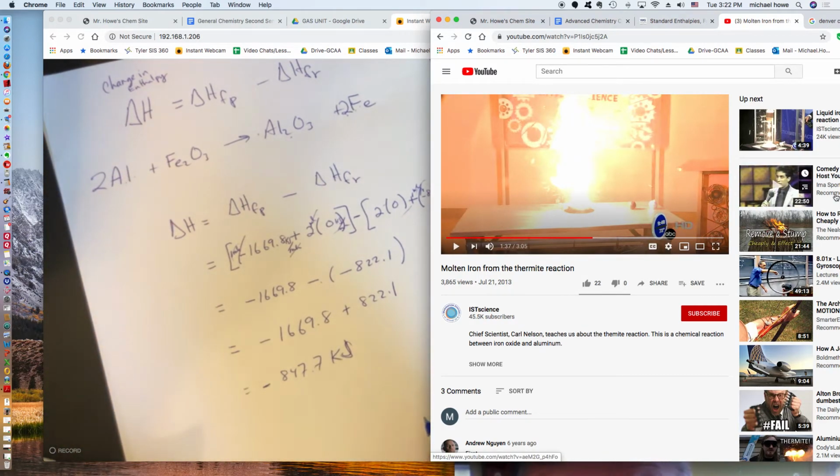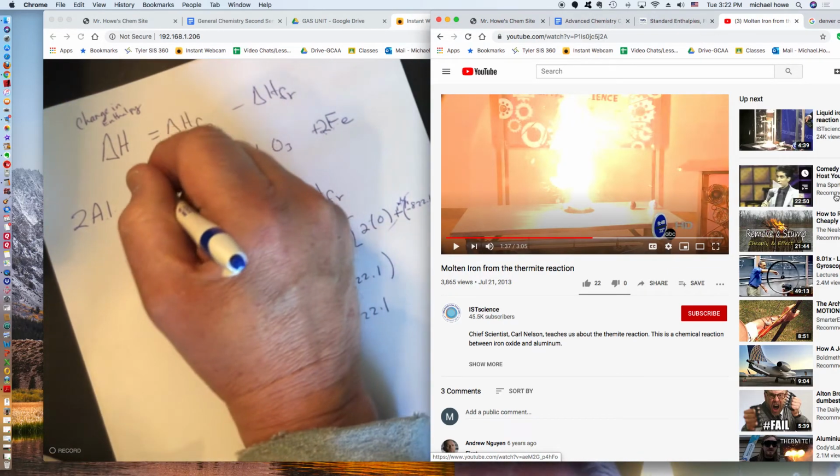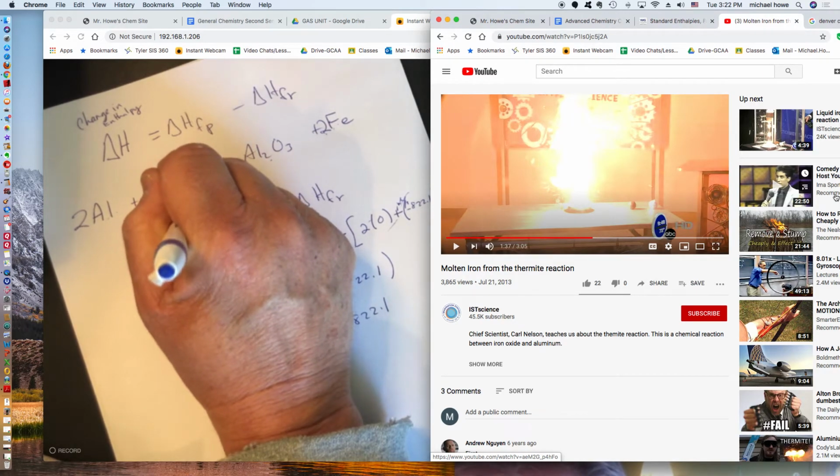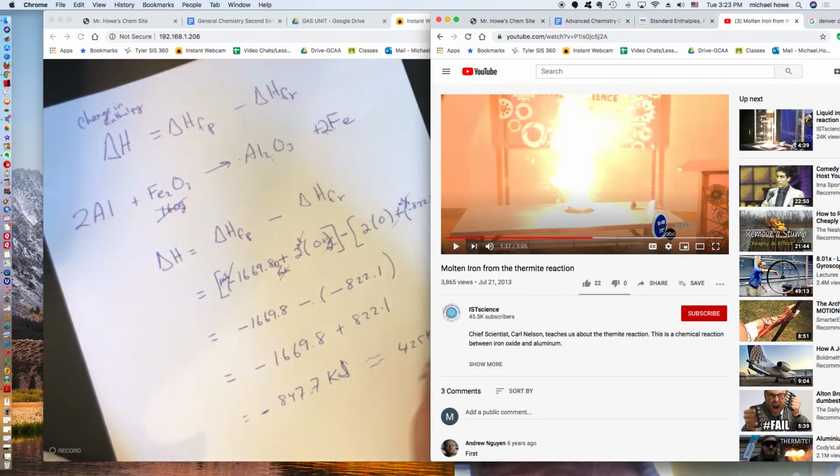Okay, so I'm guessing they did not use a complete mole of iron 3 oxide, because that would be 160 grams. And I suspect they didn't use more than 80 grams. So the amount of energy that we saw would only be about half this much. So that big ball of fire there is probably, I'm just guessing here, about 425 kilojoules. If you change that to kilocalories, a kilocalorie is 4.18 kilojoules. So probably divide that by 4, approximately 100 big calories.